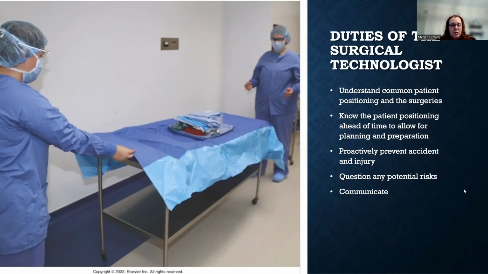Okay. And again, question potential risks. Let's say it looks like maybe that stirrup is too high. It's okay to ask it as a question. I wouldn't be disrespectful in how you approach it. Maybe ask your preceptor, does that look okay to you? Form it as a question. I think a lot of times that helps. Or, I think that arm board is extended too far. Do you think their arm is going to hurt like that? An arm board shouldn't be extended past 90 degrees. So little things like that, you're allowed to speak up about, for sure.